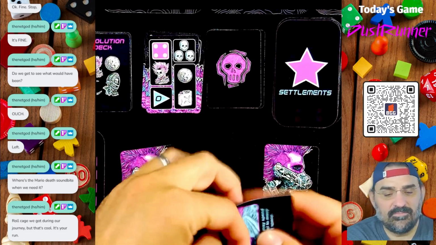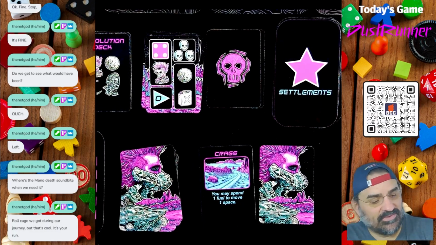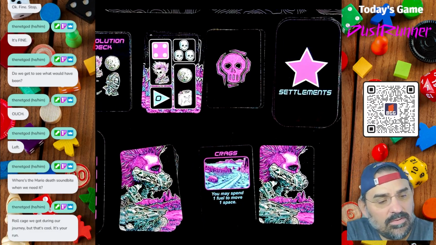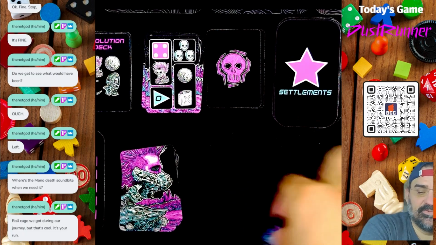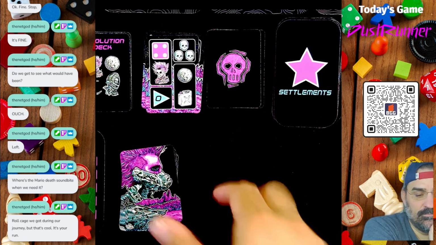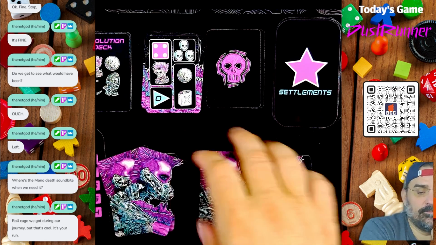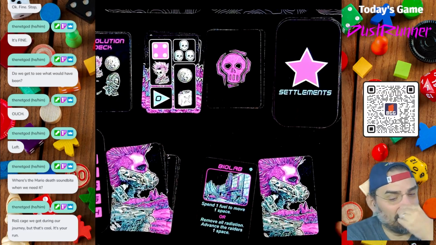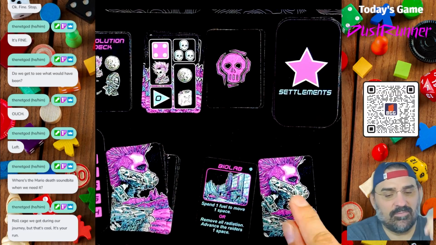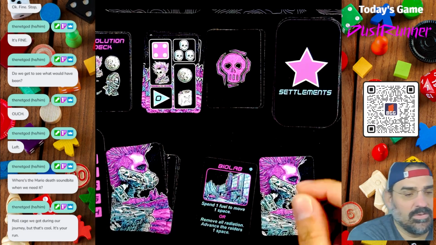We go left. Crags. You may spend 1 fuel to move 1 space. I will then do that. 1 space. Okay. No problem. I will take the Crags all day. There's a better card than the Crags, but we haven't seen it yet. I'm going to go left again. The Biolab. Spend 1 fuel to move 1 space or remove all radiation. Don't have any radiation, so we're going to spend a fuel to move 1 space. We're down to 2 fuel left.